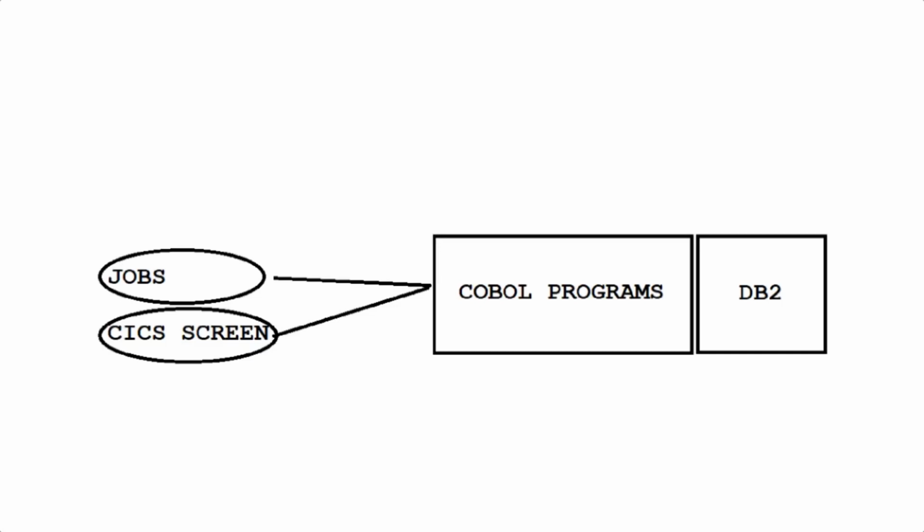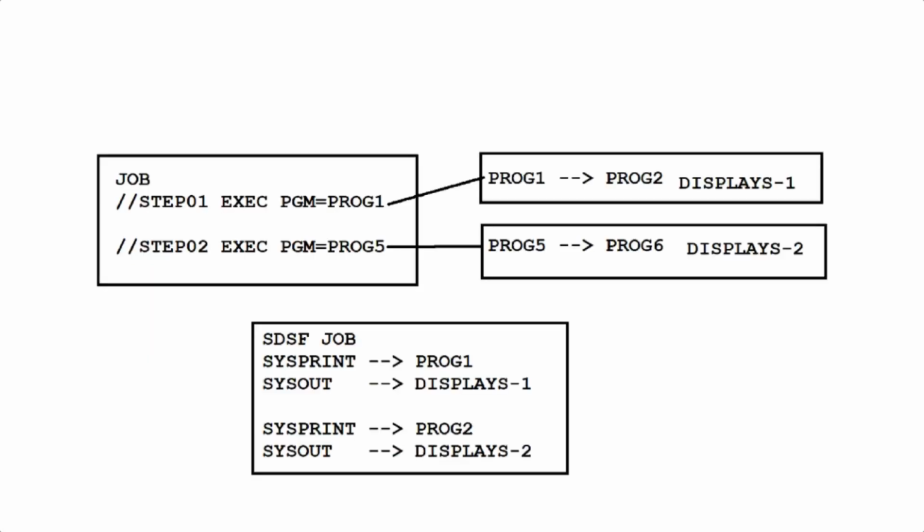So how can we trigger a COBOL program generally? Either by the jobs or CICS screens. Finally it will come to the COBOL programs and it will trigger the load module. Then the load module will work on the subprograms or maybe the main program, in connection with the DB2, and it will operate the functionality.